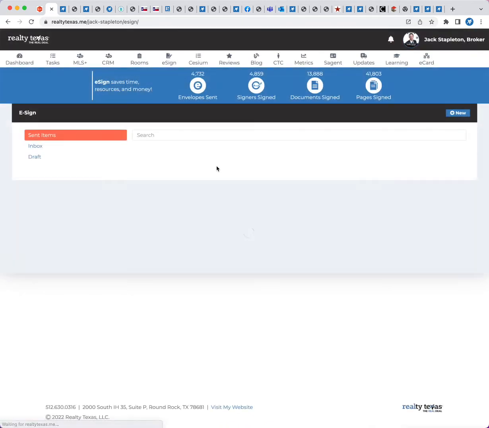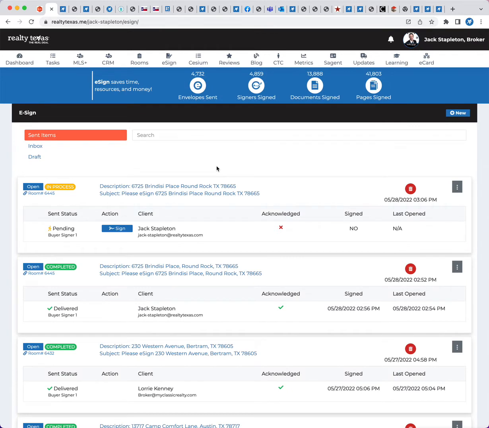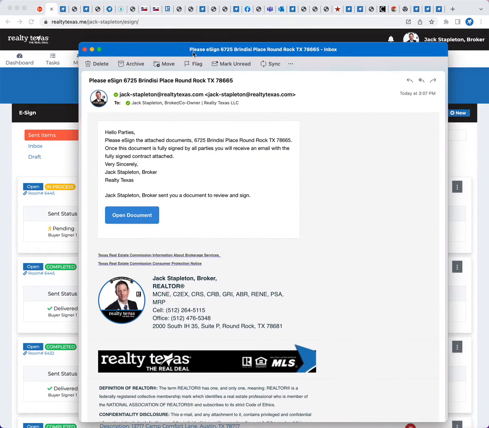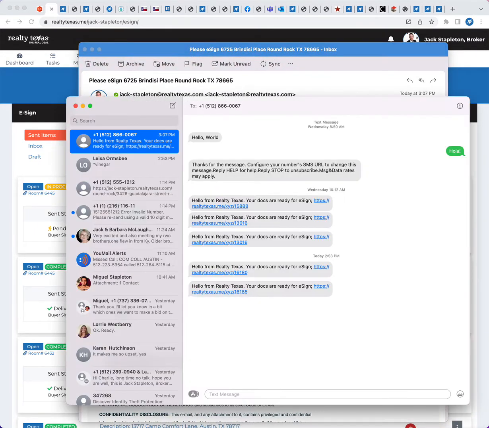Now it's sending the contract packet. So now I've sent the rep packet. It took me a couple seconds to make it. I created the contract packet. It only took me a couple of seconds to make it. And I already have an email in my inbox saying, hey, hello, you have just received a contract.